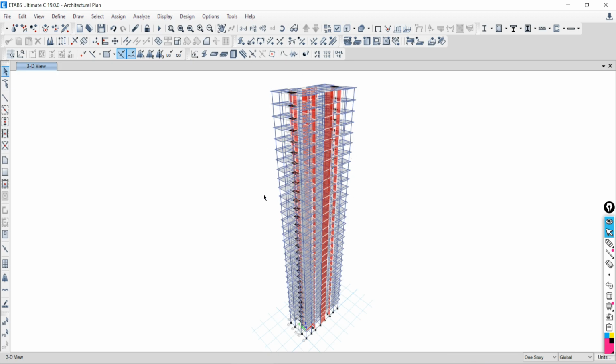I want to select only the beams of the entire model. Only the beams, not columns, not shear walls, not slabs. Only beams.